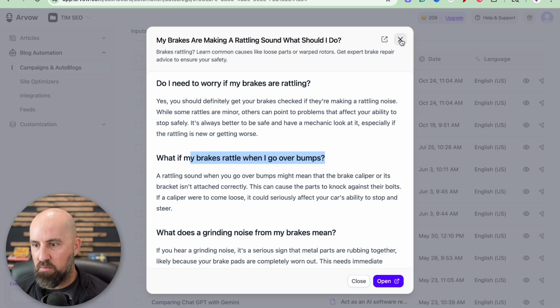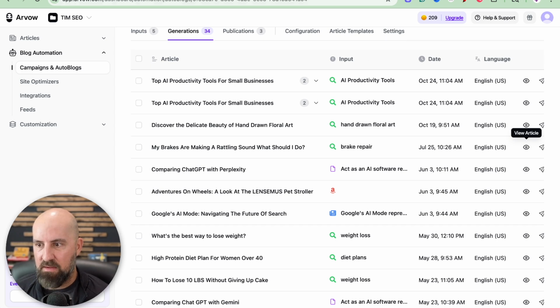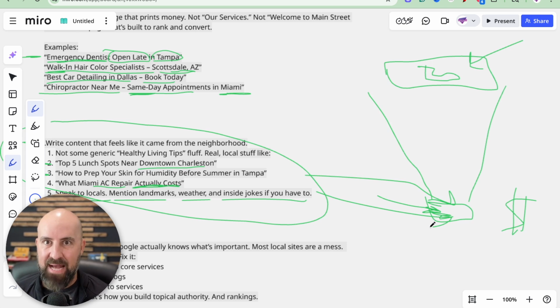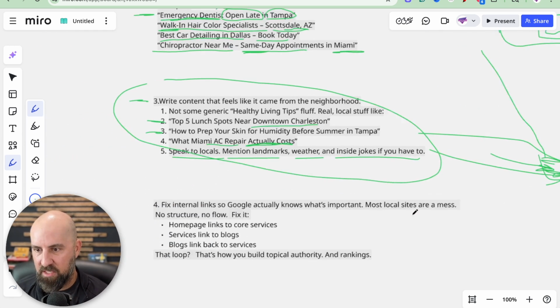So this is what I would use. This is going to save you a ton of time and make your life a lot easier, and allow you to target those bottom of the funnel topics one after another at mass quantity, whereas your competition is trying to write the stuff on their own, or maybe they're using ChatGPT. ChatGPT isn't including internal links. They're not including call to actions. They're not including the metadata, the alt text and stuff. So Arvow does all that stuff for you in just minutes. So I would use that. It's going to make your life a lot easier.